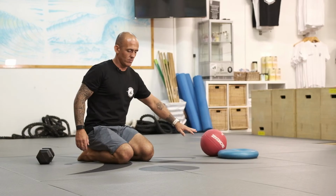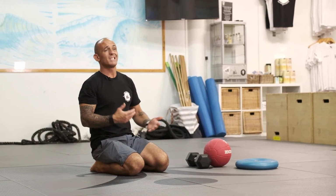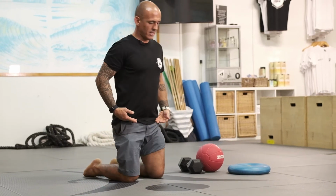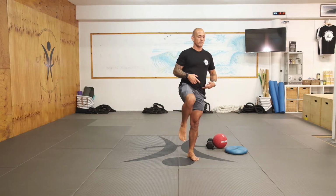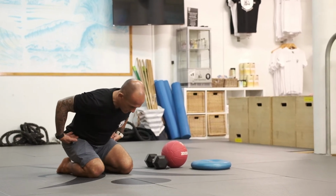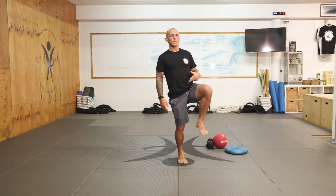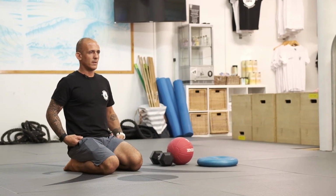Get on the floor, going to a kneeling position. I call this the kneeling hip hinge, step up forward on a single leg. It's a long name, so it's just kneeling hip hinge, step up. Here I hinge, I step, put one foot down, put the whole weight on top of the foot, get up, and then bring up. Sit back, get the other leg back, bend, and come back. So bend, hip, get the foot solid, weight on top of the foot, up, in, kick back, in, bend, sit.